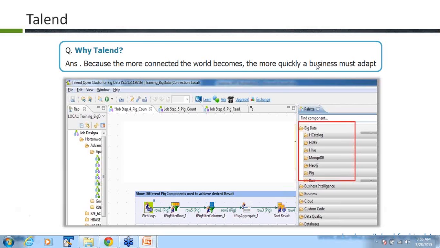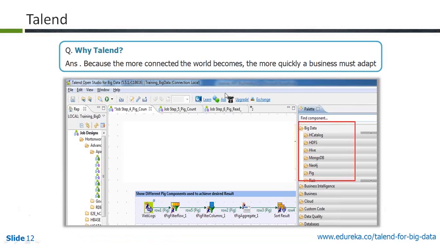If you see, Talend Open Studio for big data 5.5 is what we are going to use for our training. I created a project called training for big data, and this is just an overview screenshot of how the tool looks, the look and feel. What you see on your screen is typically called a job in Talend, and within that, these items are called the components or the transformations. This is a typical Pig job. Without writing any Pig scripting, we can do fantastic Pig coding end to end within minutes.